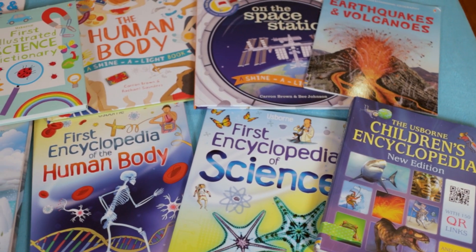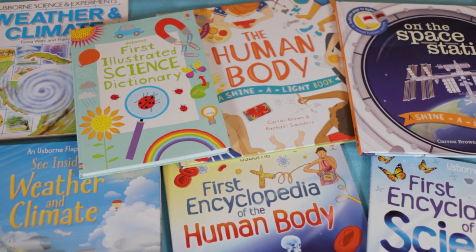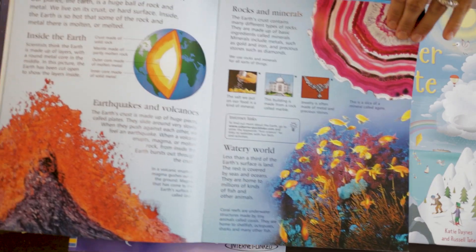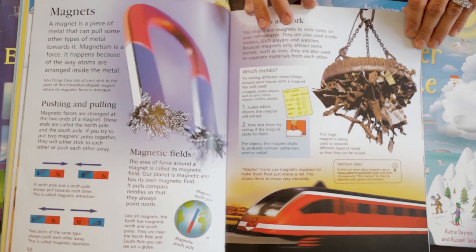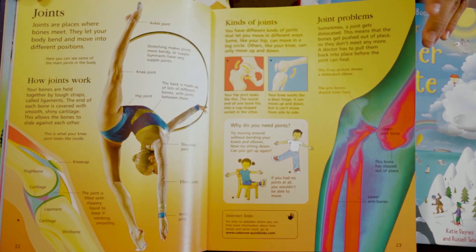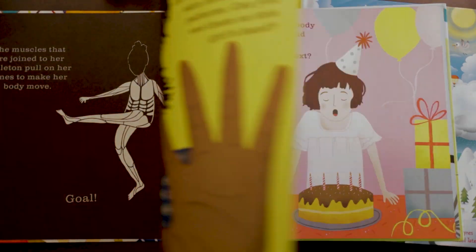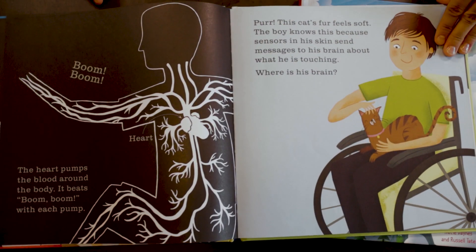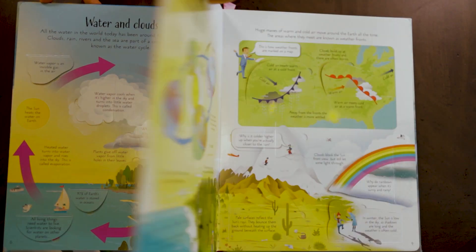The next step is to get the books ready for reading to your kids. They recommend some really great readers — you'll see those in the very beginning of the teacher manual. You can go ahead and purchase those books or simply use books you already have or your library. I like to use a lot of our Usborne books — if we're talking about the water cycle, I'll pull out any Usborne books about weather and the water cycle from my home library. I'll also pull books from my local library or request books on that topic and gather as many as I can to be ready to start my lessons.